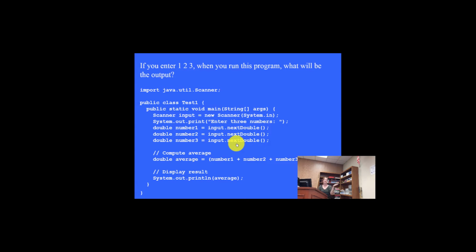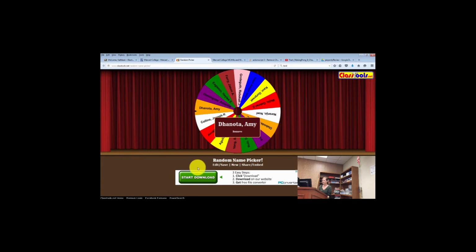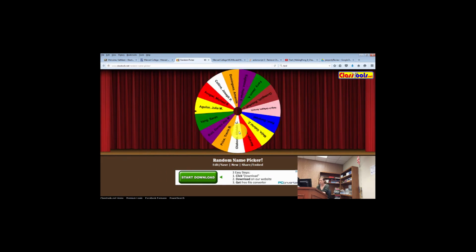So notice that I left them nice, good variable names. I was making sure we weren't doing int math, but we wouldn't be doing int math because the numbers on top are doubles. So it would add 1 plus 2 plus 3, which would be 6. 6.0 divided by 3 is 2.0. So yeah, it would give you your 2. Well, she should have said 2.0, right? Should we give her the points anyway? But it would be 2.0 because it is a double. Take off 1. All right. Going again.